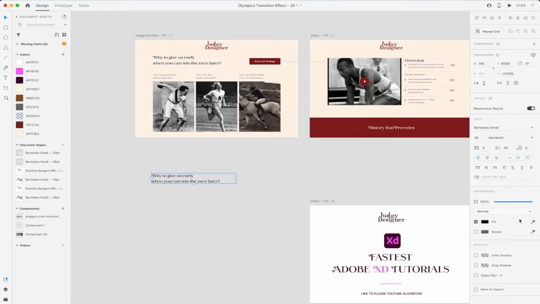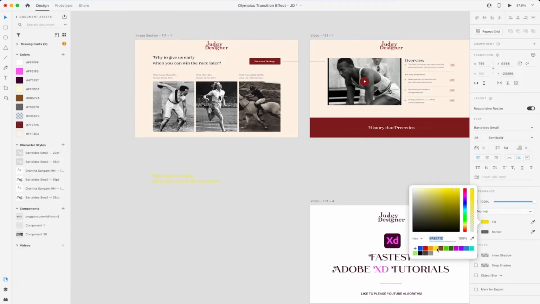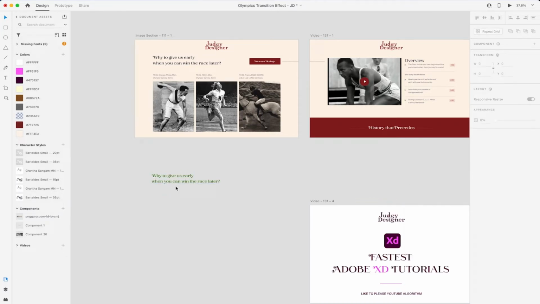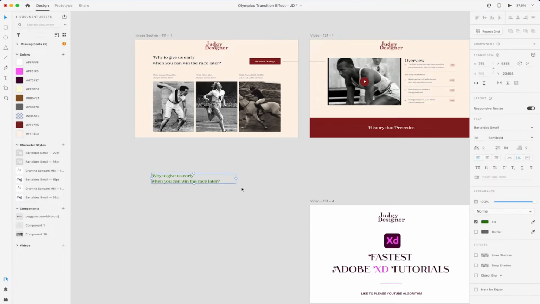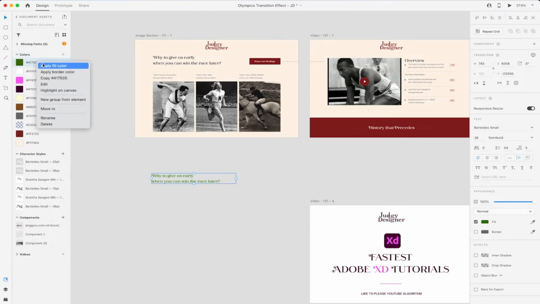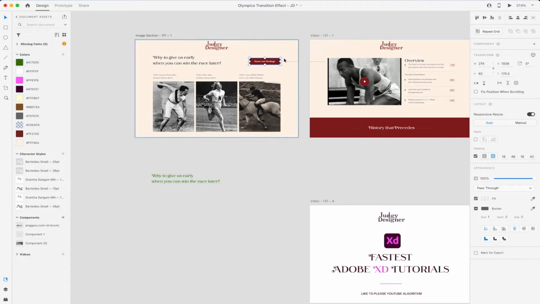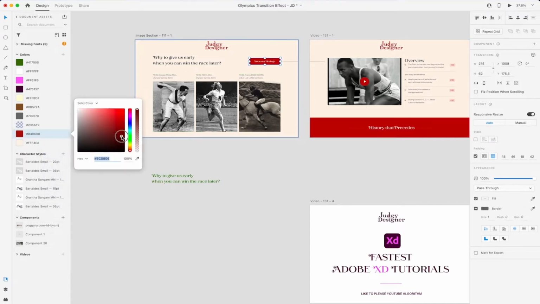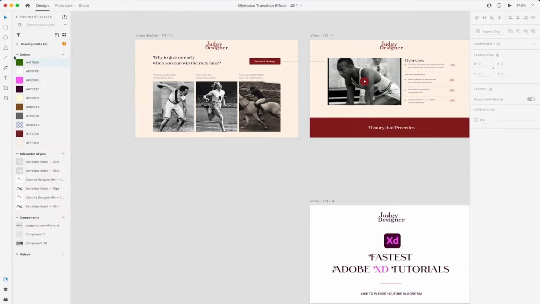So let's say we created a new color which we are using as one of the key component colors, and we are using it regularly in the upcoming artboards as well. So you can directly click on add and create this color. You can also apply it as border color. You can copy this color. Also, editing it will edit it across the artboard. So let's say this color is something that we need to edit, which is basically this on our artboard. If you edit the color, see how it is dynamically editing the entire look and feel. These are basically all the colors that you have added with this add button.